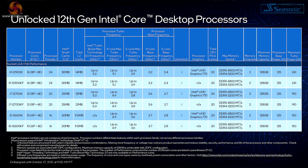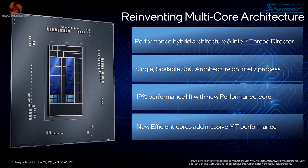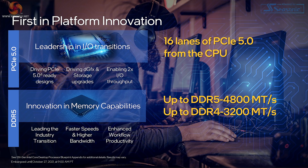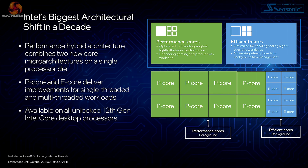12th gen Alder Lake — a quick recap. It's Intel's new platform using a new socket, LGA 1700. It has a hybrid architecture and uses a new chipset, their 600 series, which at the moment means Z690. Budget chipsets are coming soon. It supports both DDR4 and DDR5 memory along with PCIe Gen 5. At the moment there are no PCIe Gen 5 devices around. The Core i5 12600K is new in all manner of respects, including a core configuration that combines performance cores and efficient cores.